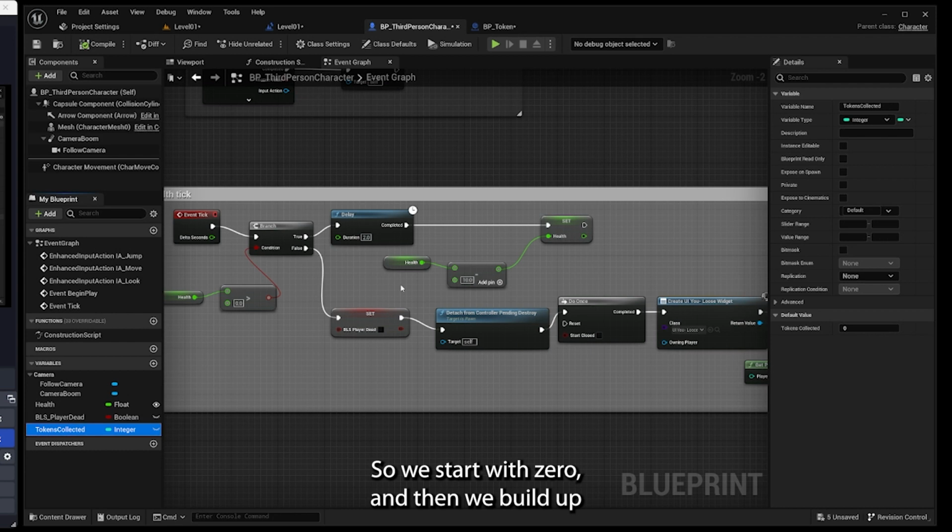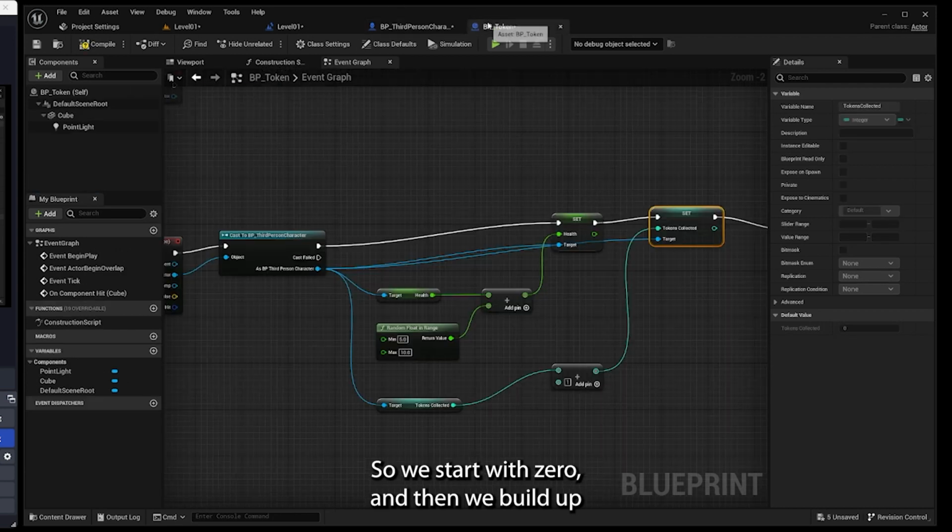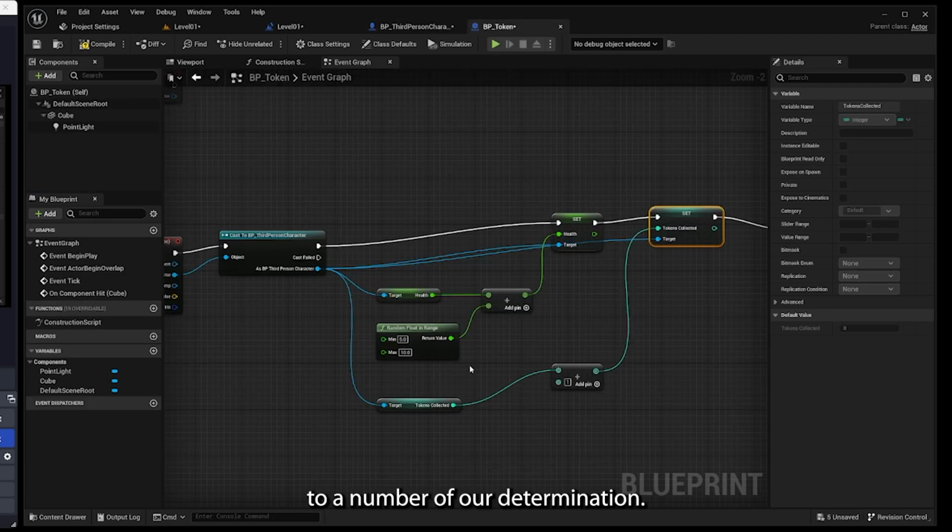So we start with 0, and then we build up to a number of our determination.